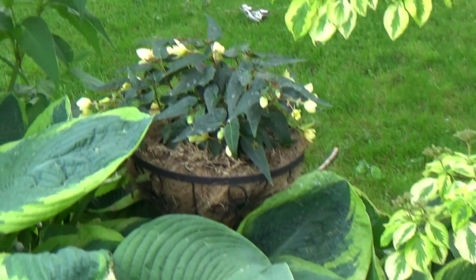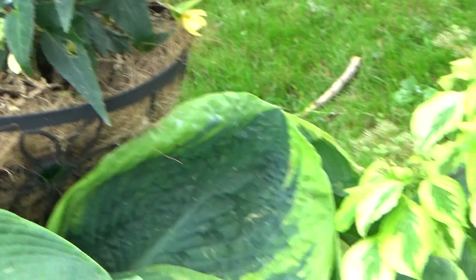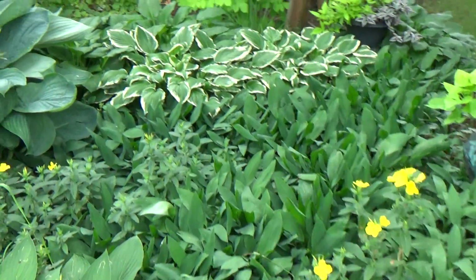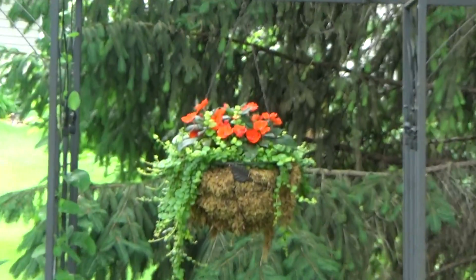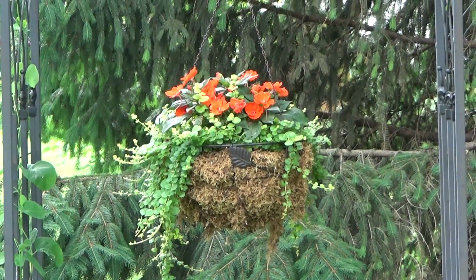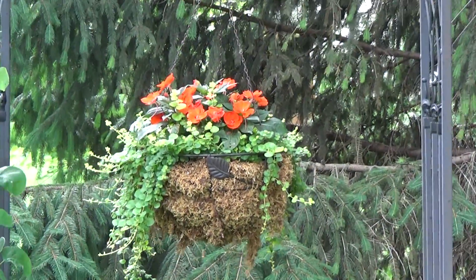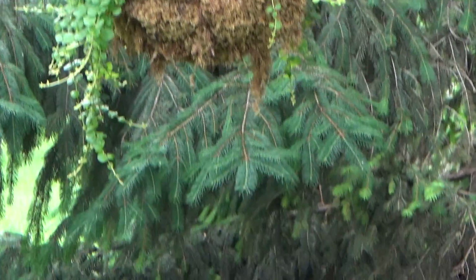My begonia's looking pretty good. Just gonna kind of pan in over here, I don't want to bug the birds. Creeping Jenny, again, a sun patient. I went with, is it electric orange? This just shines over here all day long. I love this container. Love the two colors, the orange and the bright green.